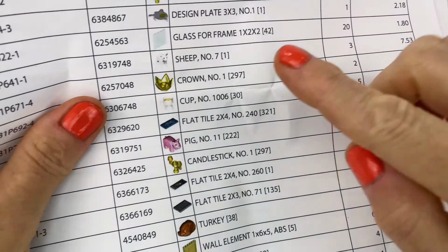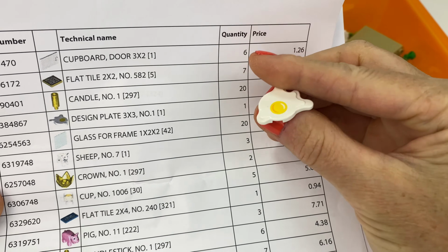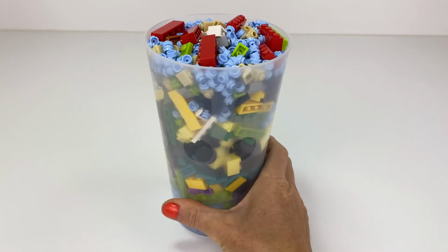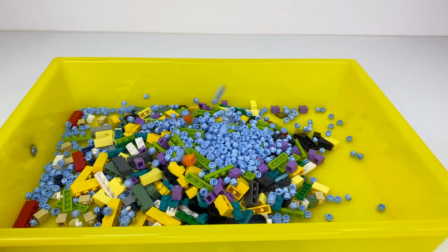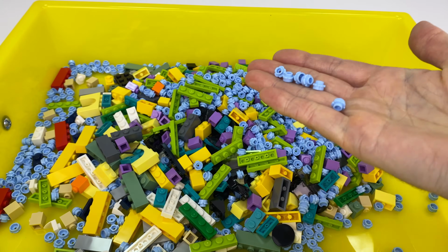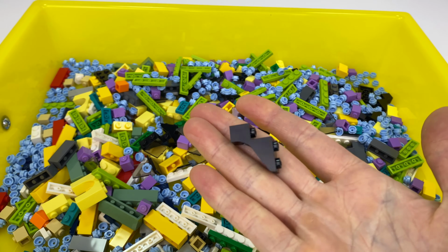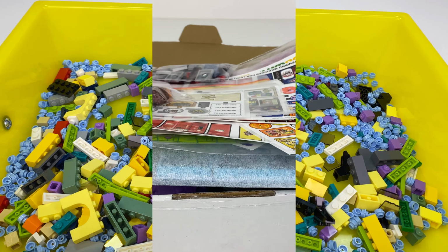They're just so cute. Okay, so what have I got here? What am I pointing at? I want to show you something. Oh, the egg. How much did the egg cost? $2.18 for one egg. The cups were $5. See, so it does add up. Anyway, this Pab cup, it wasn't very interesting at the Lego store when I went. Every time I go there, I thought, I need to get a Pab cup. They did have these blue flowers, which I really liked, because they hardly ever have flowers. And the transparent black window glass. These arches I'll use for decorations on my buildings, and nothing really exciting there.